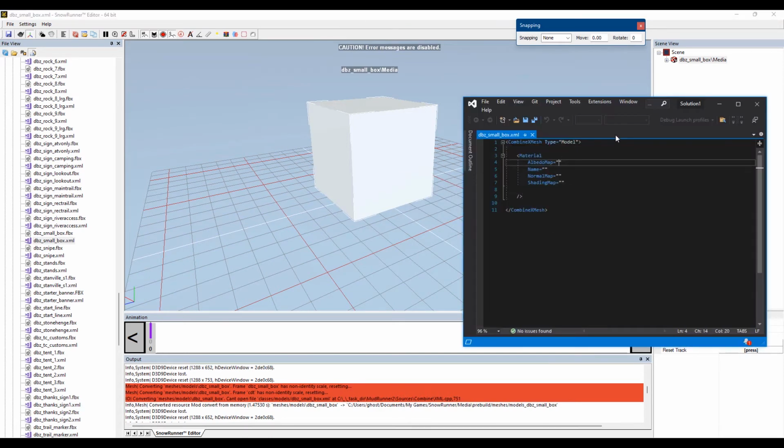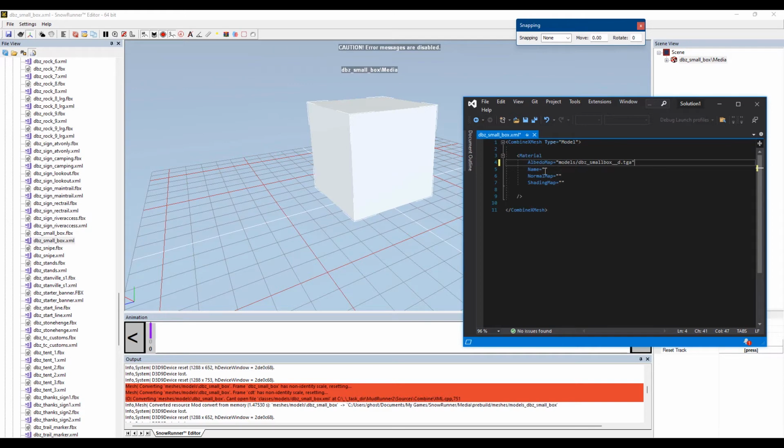Okay, always type in models/texture name. And we said we needed to call that a diffuse map or a texture map. Albedo map is what they call it. But we need to go ahead and type in the name of that texture.